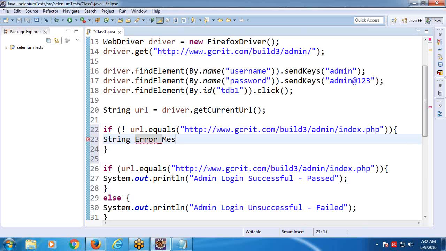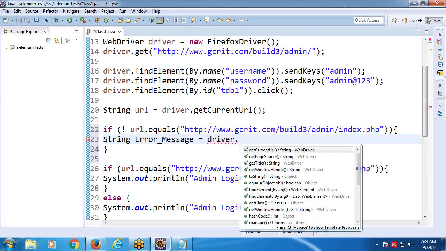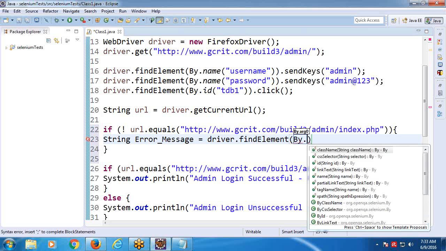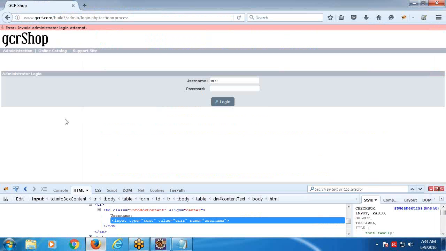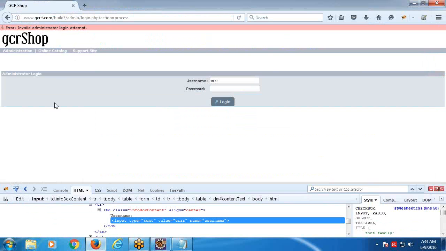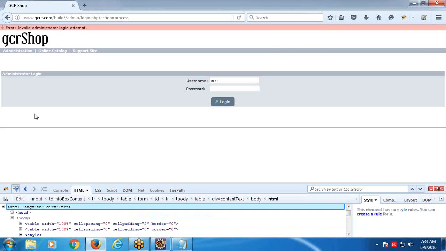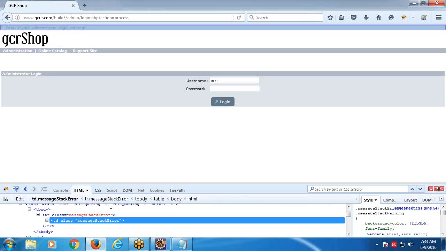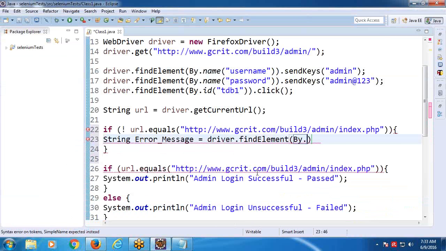Error message equals driver dot find element by dot, inspect the element. Just a minute. Observe, class name is available now: message stack error.